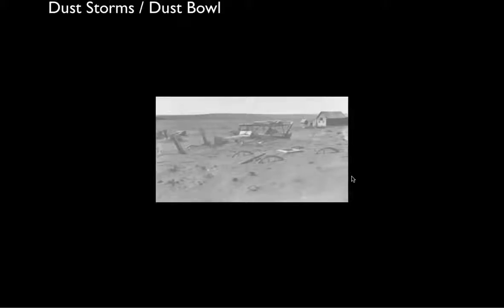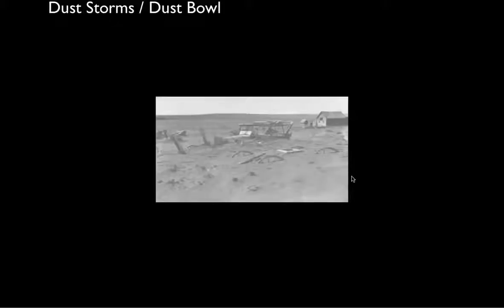Now, the dust storms, the 1930s, John Steinbeck, The Grapes of Wrath. Farmers had for years plowed and plowed their land. They would leave the land uncovered by vegetation in between the plantings. Not a good idea. Nature never does that.